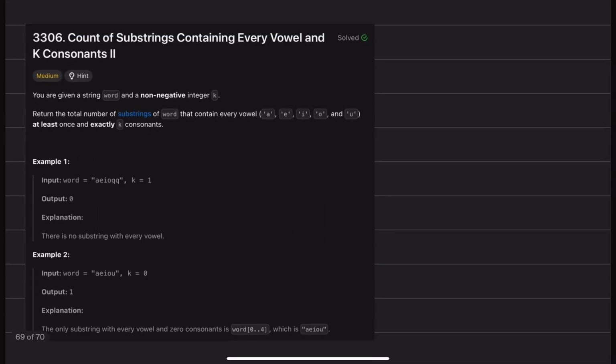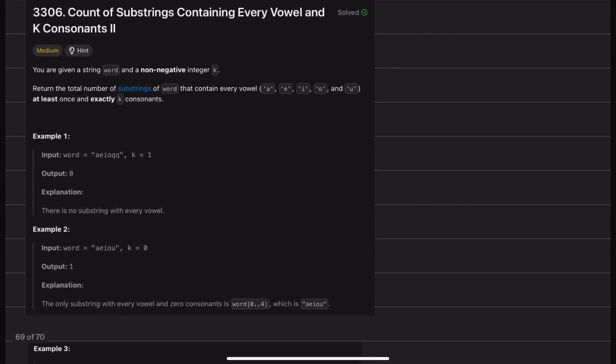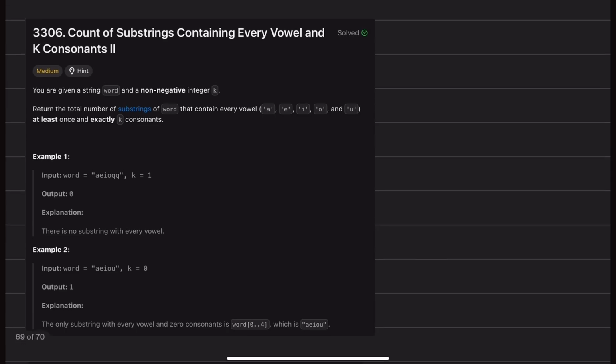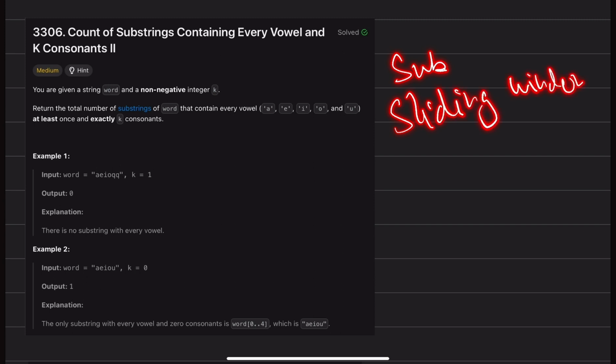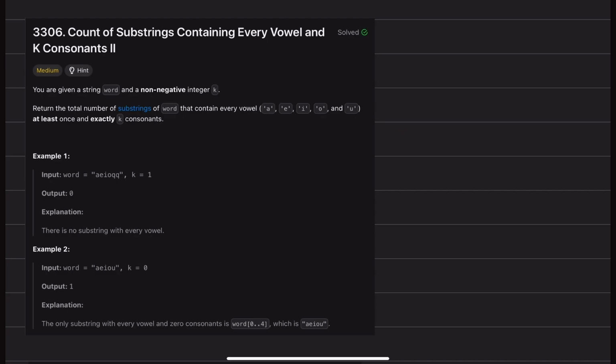So now how should we go about solving this? Whenever there is a substring type of question in a string, one of the approaches which comes to mind is a sliding window. A sliding window approach can help us. I will accommodate a window which will keep on containing every new character till the time I find a substring which has all the vowels in it and k consonants in it. So a sliding window approach comes to my mind.